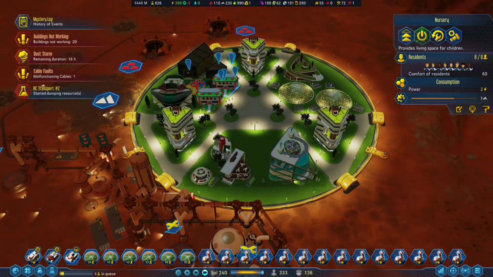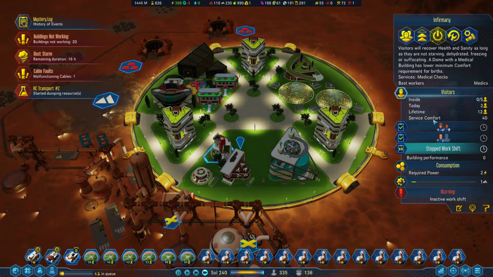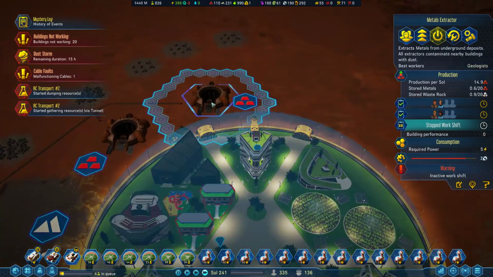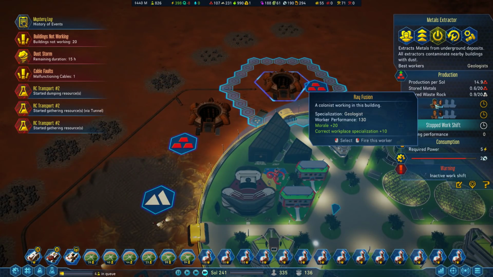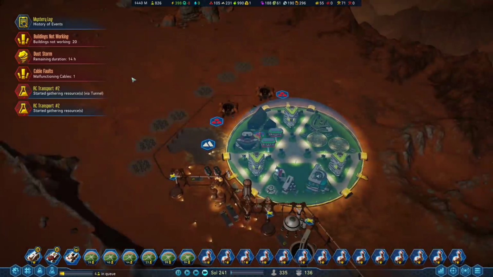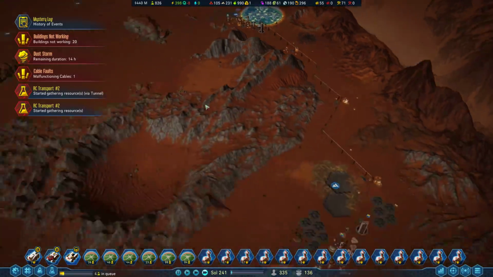I don't know how they consider things like the infirmary and the grocer. Well, sorry, not the infirmary. The diner and the grocer. So all that means that our unspecialized people really aren't going to work in the metal extractors, which may or may not be ideal. Lots of transports of goods.